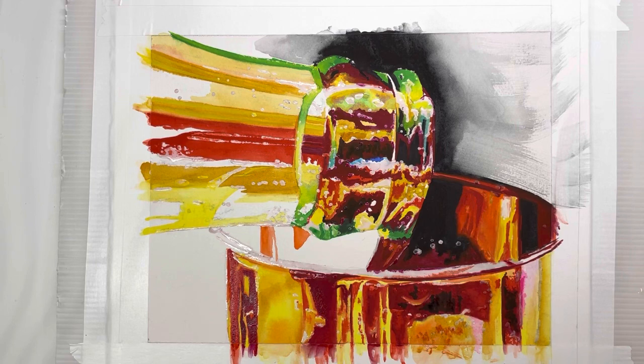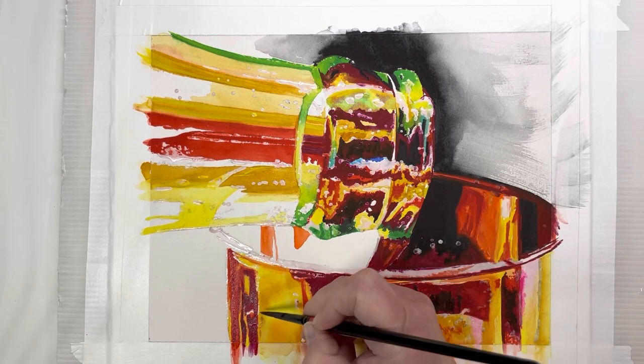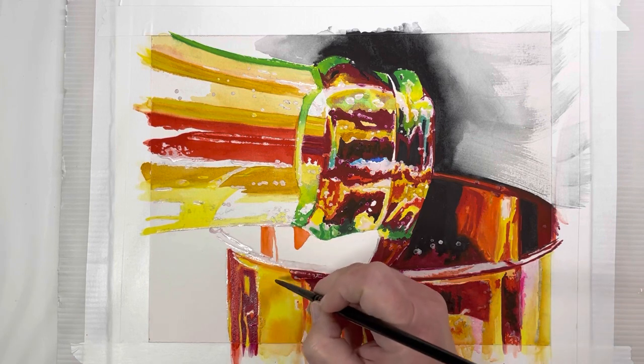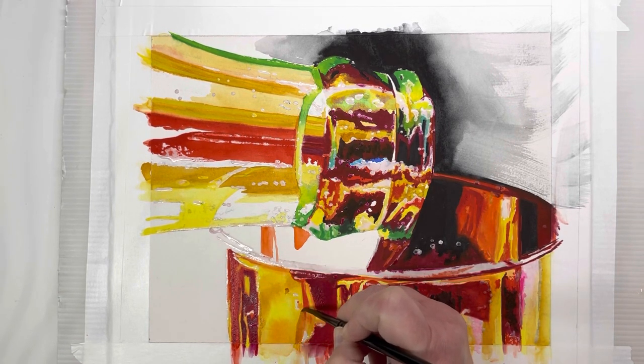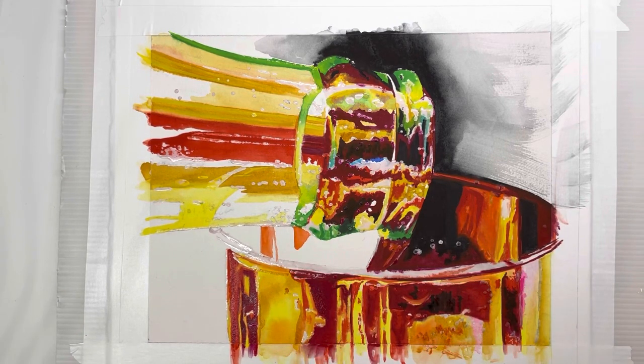Okay. And then I'm gonna get a little Quin Gold. There's a little kind of texture line right here. A little texture dot right here. A little texture line. Droop. Oh my goodness. All right. Let's see what we're missing here.